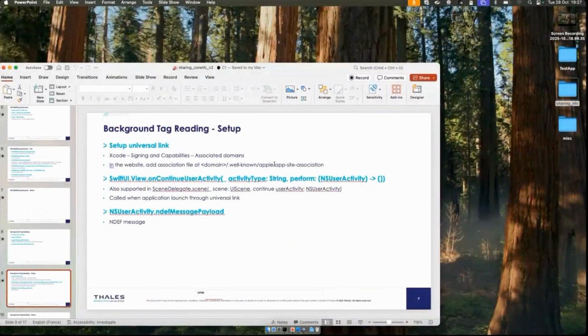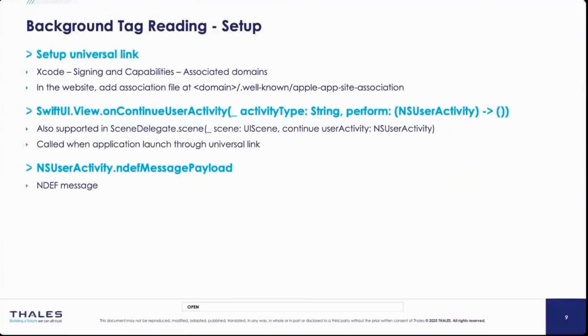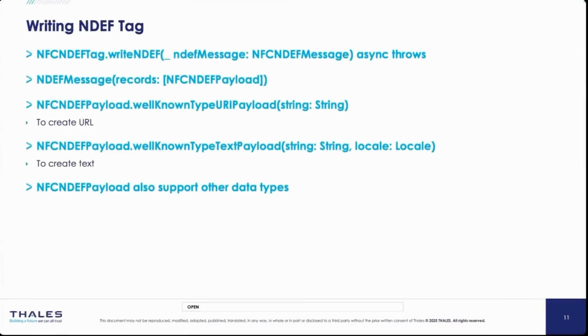Let's go back to the slide. Okay. The next one, just now I mentioned in the beginning that I want to use delegate that can read and write because I want to show the write. So here is the write one. The write one is also very simple because Apple tried to provide a more friendly API. Instead of the NDEF message itself having a lot of payload like bytes here, there are a lot of Apple methods from CoreNFC that you can use to write like URL, text, and I think there are some more, but I'm not listing them here. Of course, if you want to have the actual byte array, you can also do that if you want.